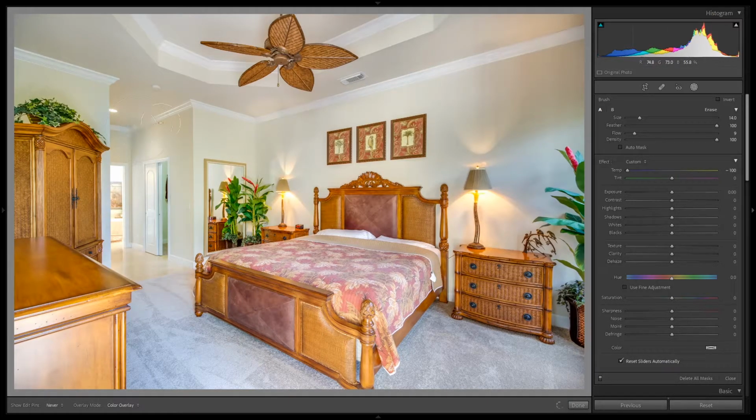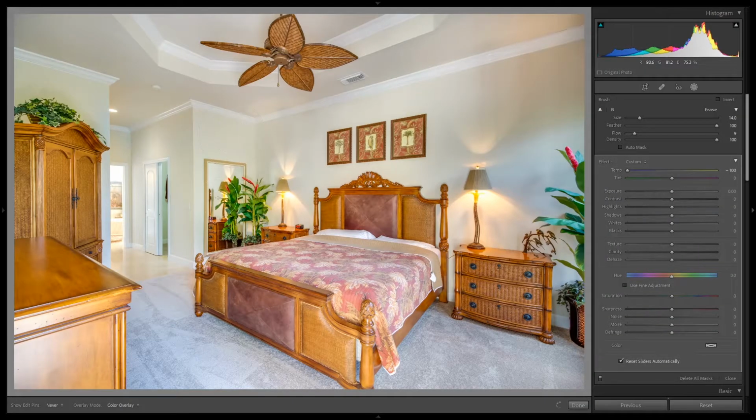And this is something that I've seen other people do, and instead of the temperature slider, they will use the saturation slider. And so they'll just bring the total saturation down of the area. I kind of feel like that's targeting all the colors. I don't want to take total color out of that area.